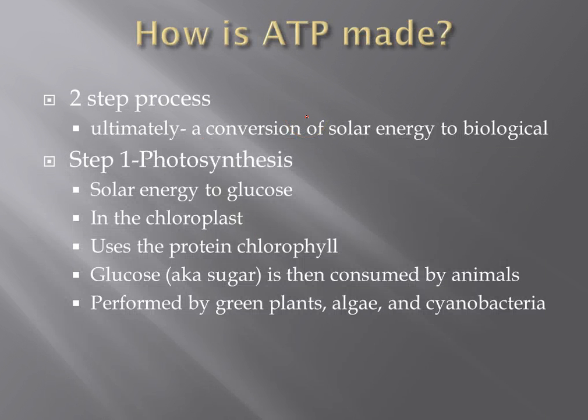So how is ATP made? This was, I believe, the last thing we did last year. There is a two-step process to making ATP. Right? Step one is photosynthesis. Right? This is where we actually take the energy of the sun and turn it into something that a human being can use, or any organism for that matter.